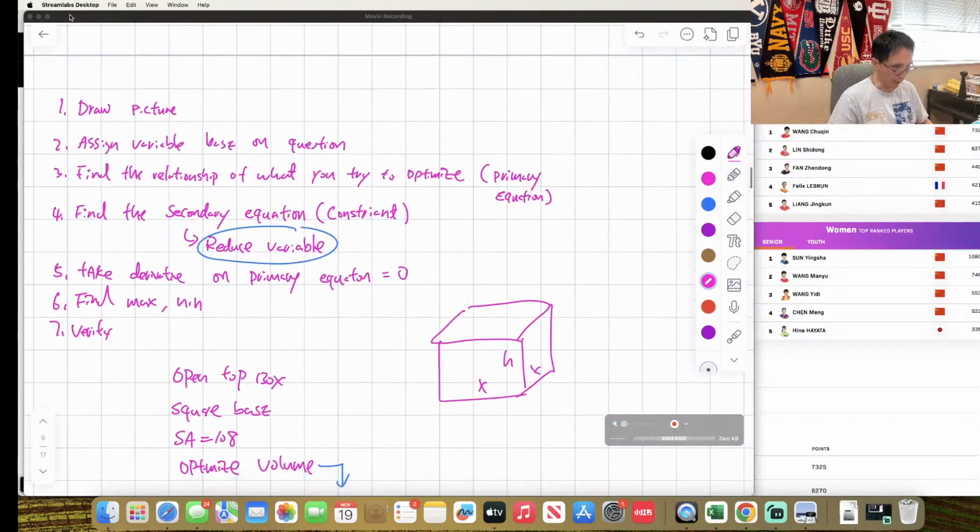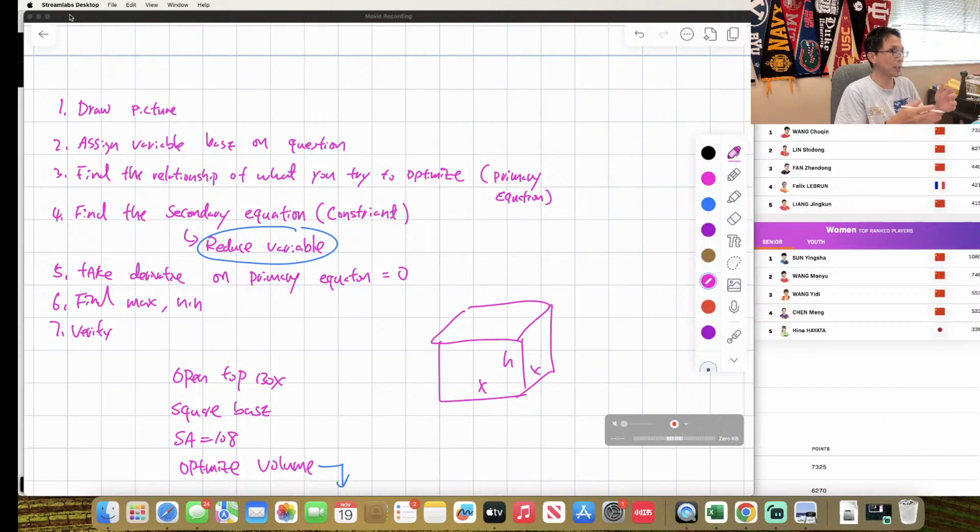Now, if you have this, you want to find a relationship by trying to optimize. So your equation is going to be the thing that you're trying to optimize. For example, the first question that Astrid did yesterday, she was confused because she said, well, what am I trying to optimize? She could not figure it out. But what you're trying to optimize is the product of two numbers. So P equals X times Y. You try to optimize P, which is a product.